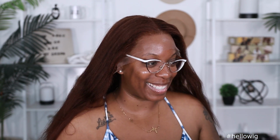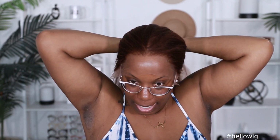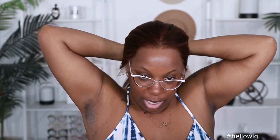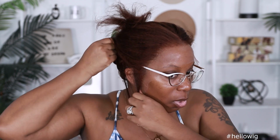This color is gorgeous. Quality. Let me stop because it's not really about the color. It's about the fit. If it doesn't fit, you must quit. Let me just go ahead and clip this up. Make sure it's fitting down on my head where I want it. I have a little excess on my ear tabs that I do not need.